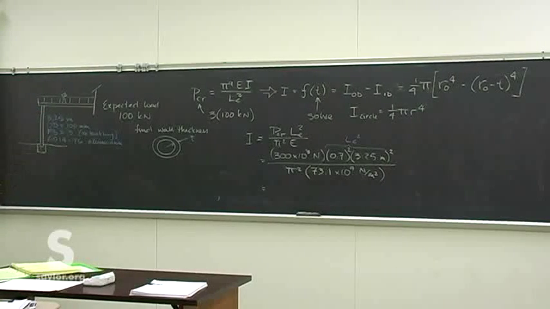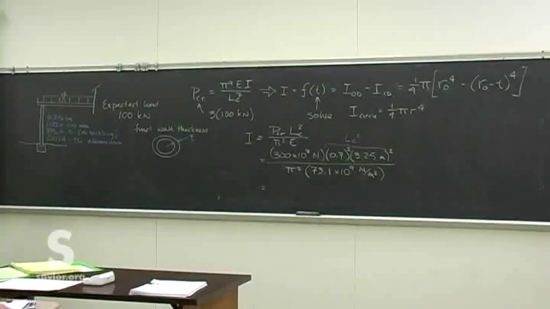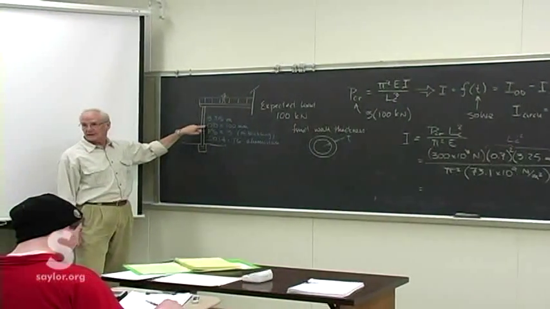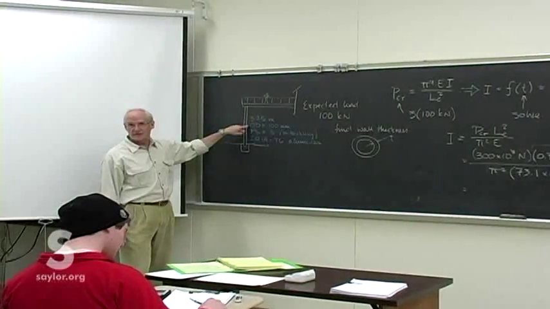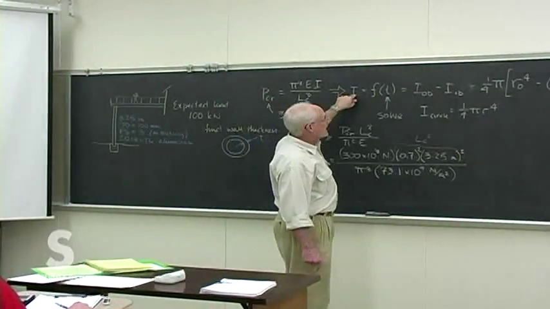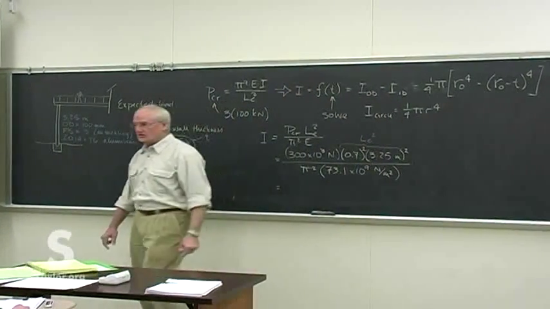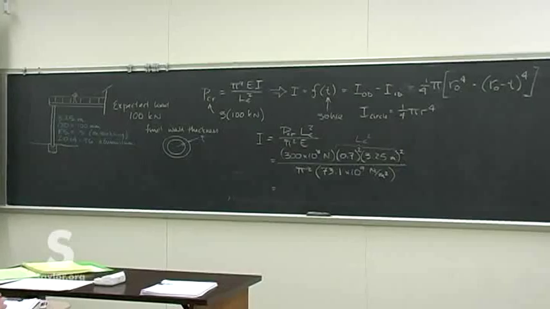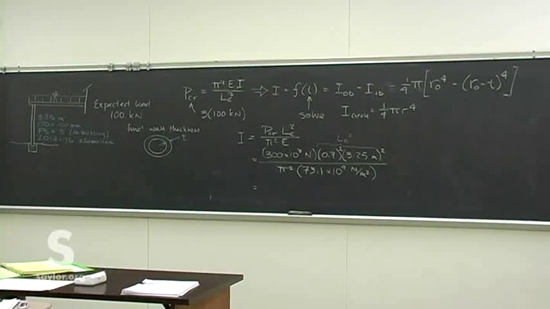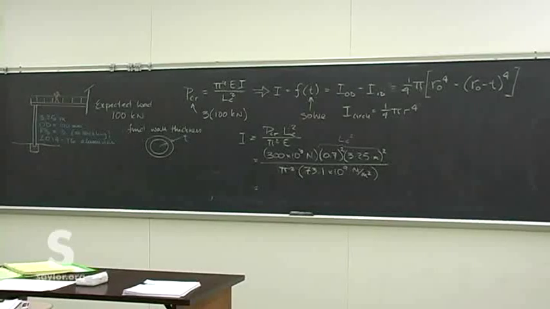So wait, the wall thickness is going to be a radius? I don't know. Typically you buy pipes on outer and inner diameters, but the I calculations we have are always based on radius. Don't blame me, I didn't make up this field, I just teach operation. And so I pass along all of these traps and trips.